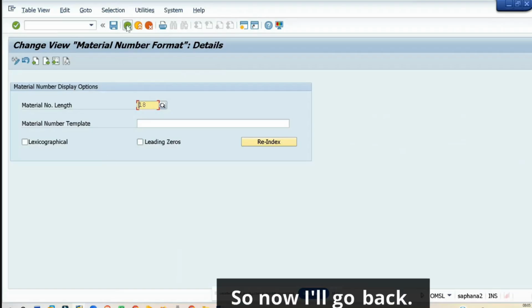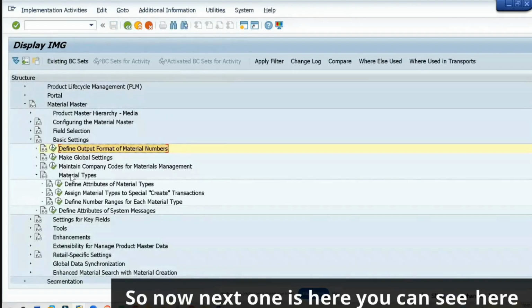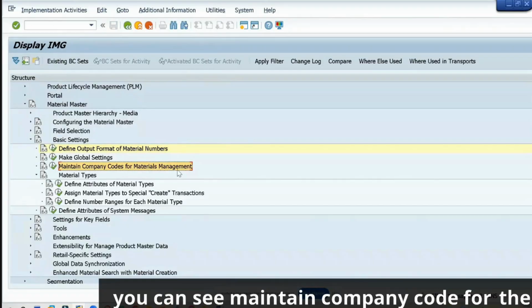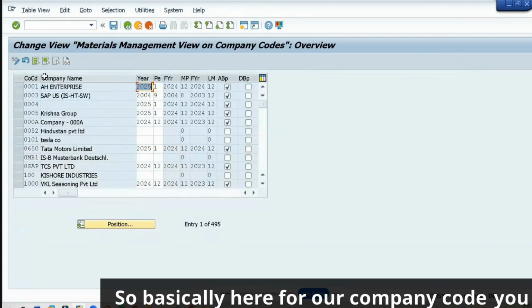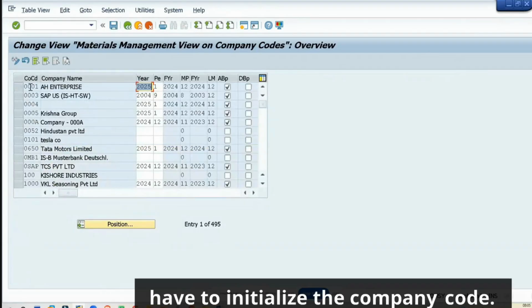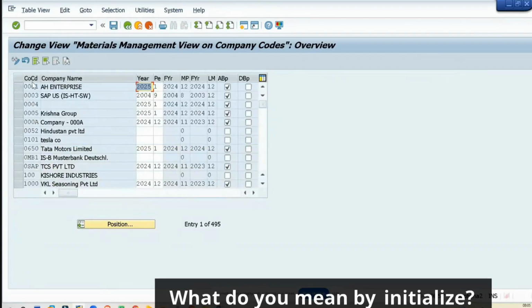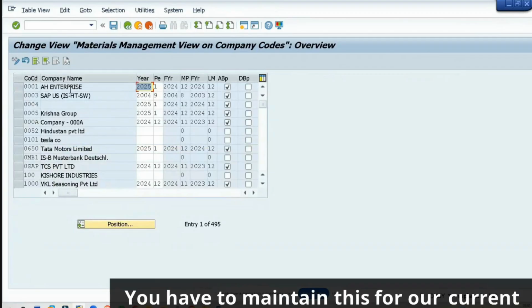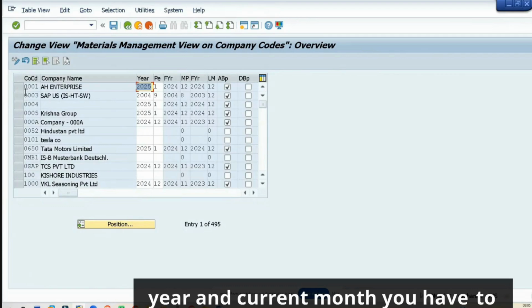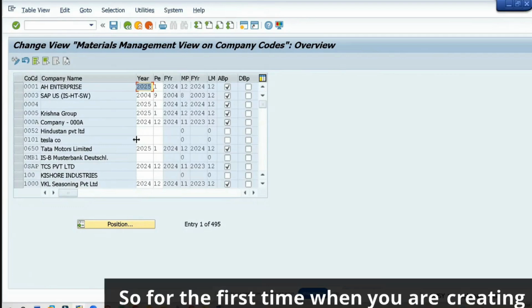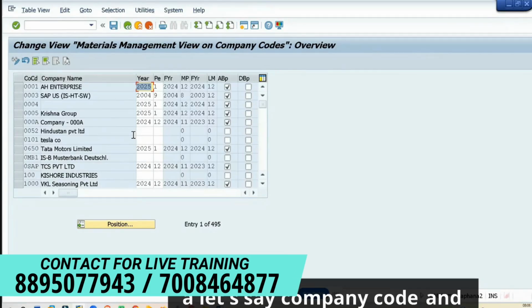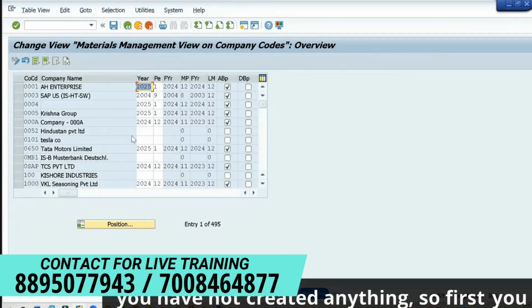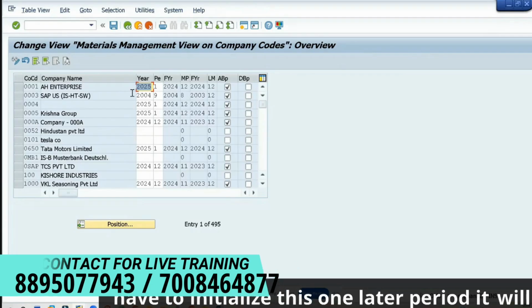Okay, now I'll go back. Next one is here you can see Maintain Company Code for Materials Management. If you go inside this one, basically for our company code you have to initialize it. What do you mean by initialize? You have to maintain the current year and current month. For the first time, when you are creating a company code and you have not created anything, first you have to initialize this.